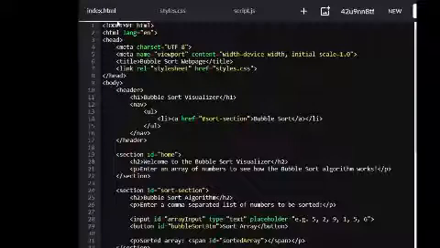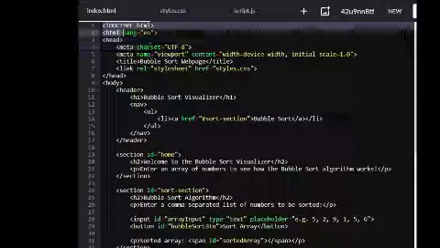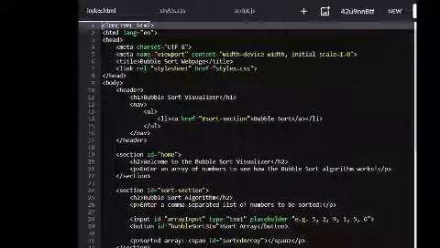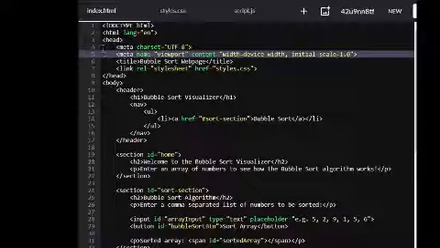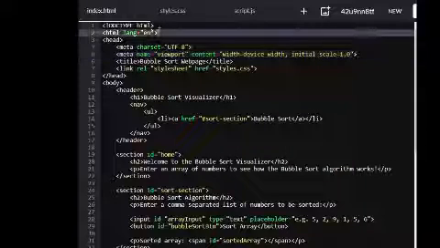I'm Madhanendra and I will be explaining the HTML part of the code. We are using HTML to build the structure for the simple bubble sort visualization. Let's break it down. First, we are using the doctype HTML tag. This is the doctype declaration telling the browser that the document is an HTML5 document. Then the HTML tag with a lang attribute, which specifies that the language of the document is English. The HTML tag is the root element of the document.